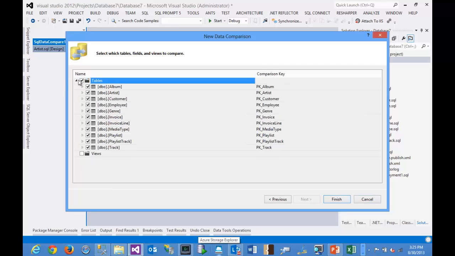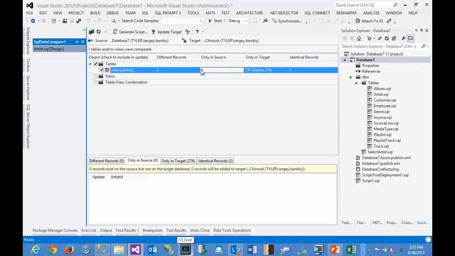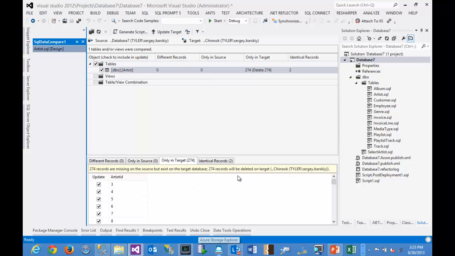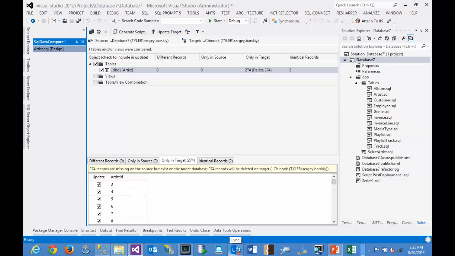I can just say I want to do just the artist table. In this case, it compared the rows, and it tells me which unique IDs or primary keys exist in here. You have some identical with the same primary keys, and then you also have differences. Well, I don't, but you can also spot the difference.